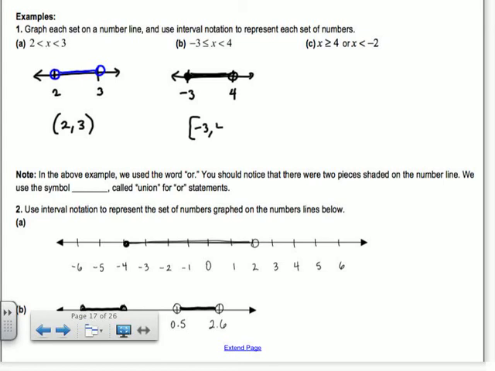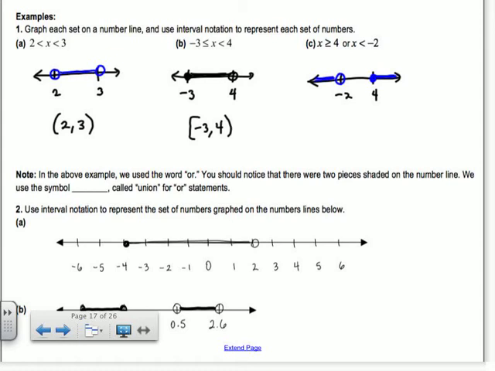All right, Chris, what would you do for the next one? So x is greater than or equal to 4, or it's less than -2. Circle not filled in, or doing the circle filled in for 4. And you don't shade between them on this one, right? Because it's x is greater than or equal to 4, so that's on the right. X is less than -2, so that's on the left. And it can be either of those locations because you had or in between. So it can be the left piece or the right piece.